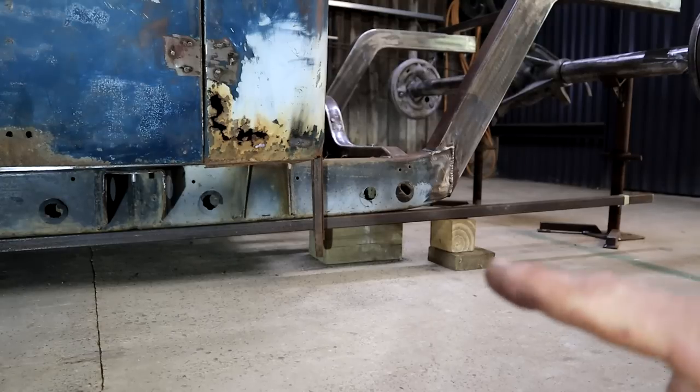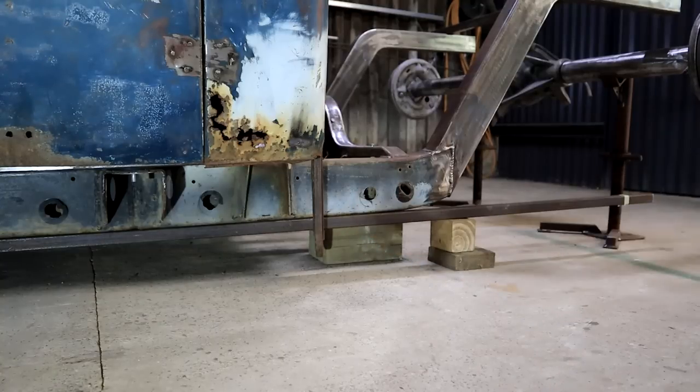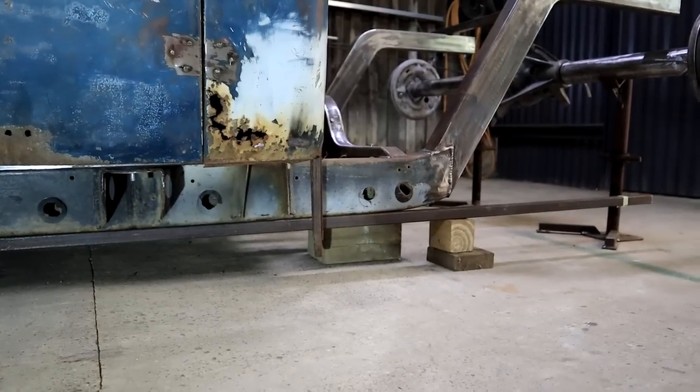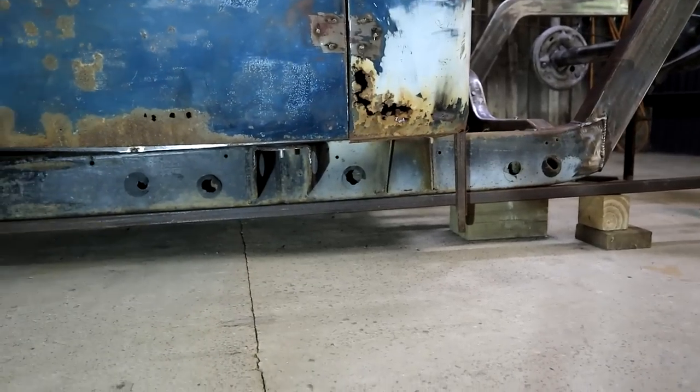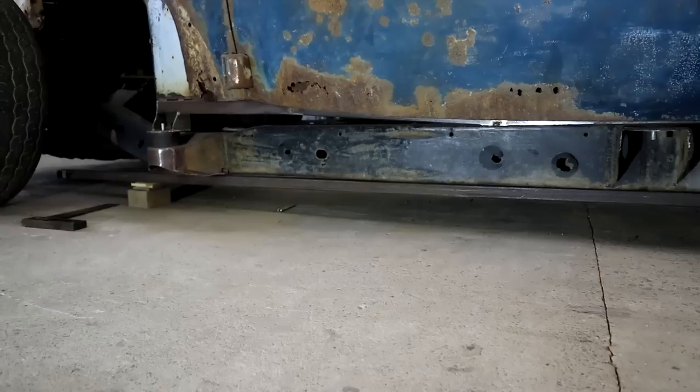So here's my plan for ensuring that my back axle is going to be parallel to the front. I've clamped this length of square tubing to the bottom of the frame and it runs now all the way along the bottom of the frame through to the front, as you can see right there.